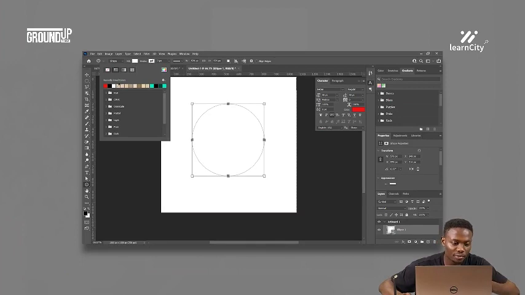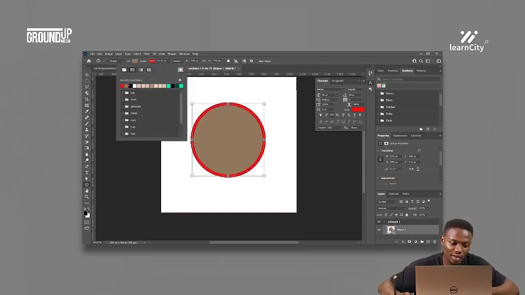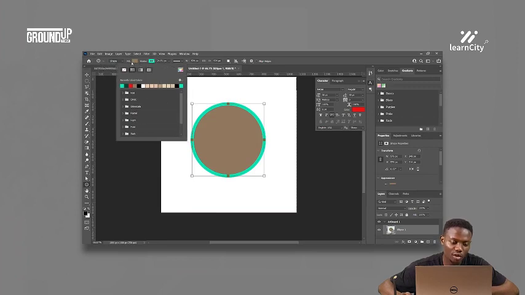Now, a fill means the color within the object, and a stroke means a color around the object, right? So the stroke color, I can change this to red. That looks too harsh. Let's use this. You see, so we have a fill color and a stroke color. The fill color is the color within. The stroke color is the color around, right? So that's what happens when you use shapes.